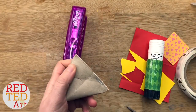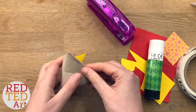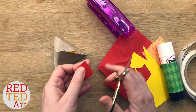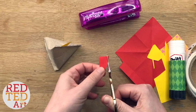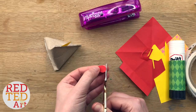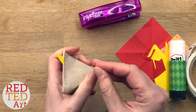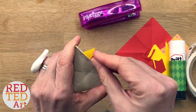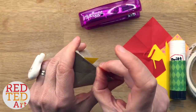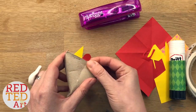Take your beak and staple at the top. Now if you want you can add a little wattle — you can add that before. See, that's your little wattle, and you can just slide it in. I find it easier to slide it in rather than staple it because otherwise it gets all very fiddly. There we go. It should stay — it's fine because it's quite stiff. You can always put a little bit of glue there.